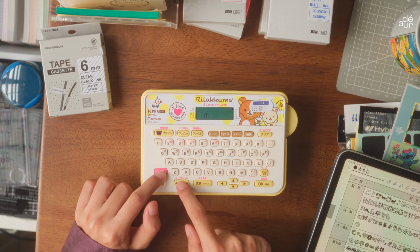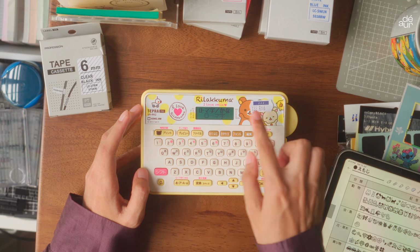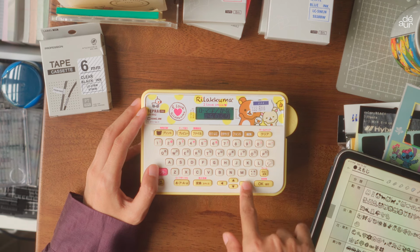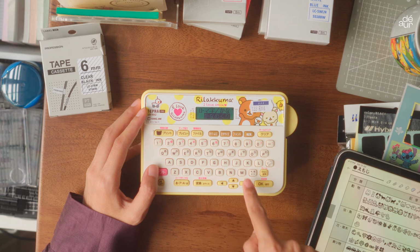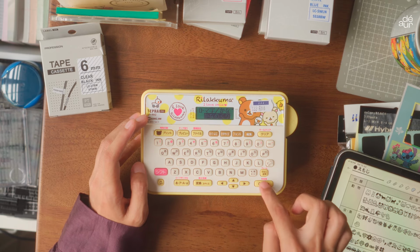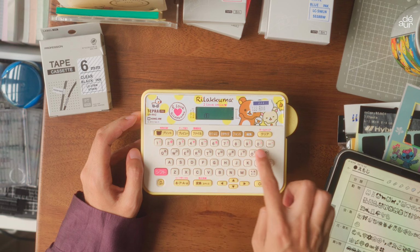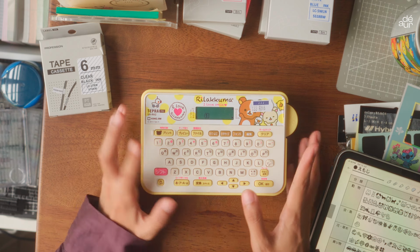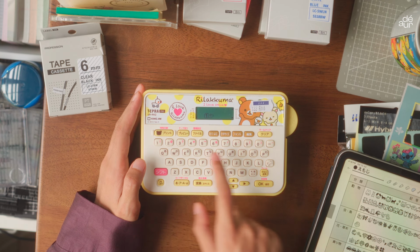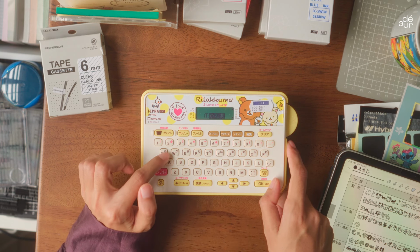You press shift and the alphabet. When you want to input katakana and hiragana, you can choose the way you want to input, either using romaji or the kana method. I prefer the kana method because I can select the characters much more easily. So I'm going to select kana, and here are the alphabets for hiragana and katakana. Let's say I want to write kawaii, so I go to K: ka, ki, ku, ke, ko. So ka, and wa, and for e you have to press twice, a, e.